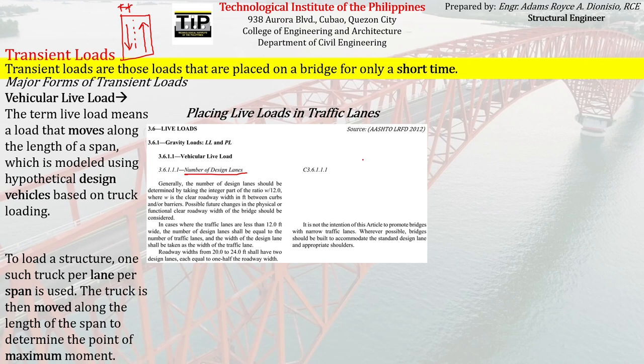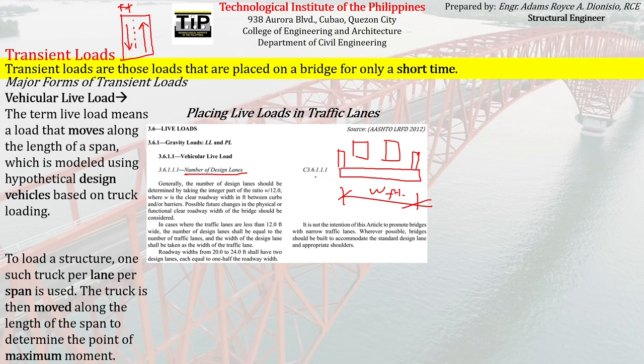Kasi diba ganito yung itsura usually ng mga bridges. Cross section na. So ito yung mismong deck. And then, usually may mga bridge barrier ka dyan, di ba? Tapos, nandito yung mga truck. Dadaan dito. Okay? So, yung sinasabi natin na width dyan, yung W, eto yan. So, yung width ng bridge natin, divide mo sa 12, ha. Yung lalabas daw dyan, integer part.